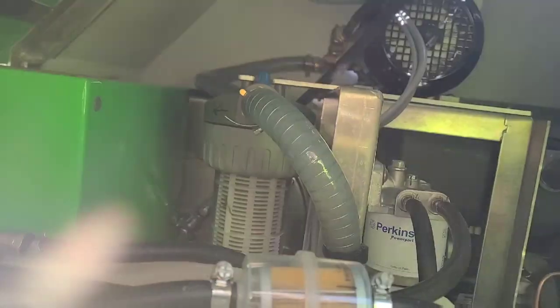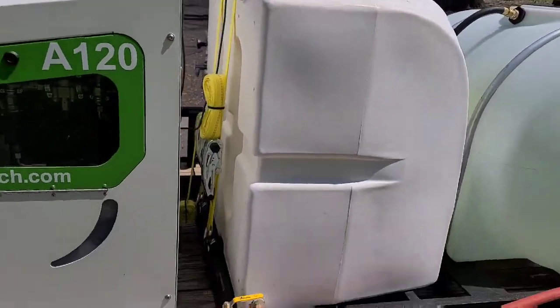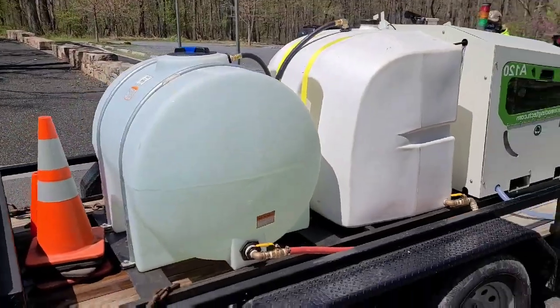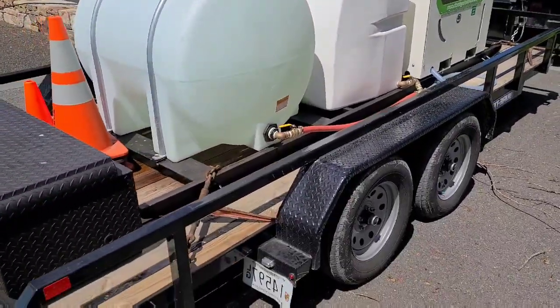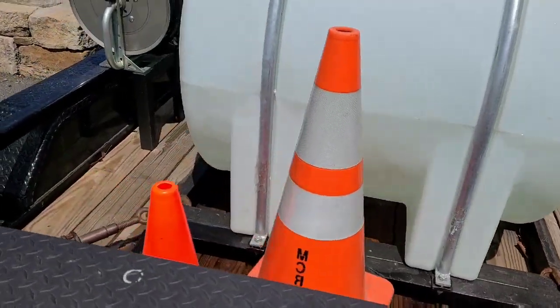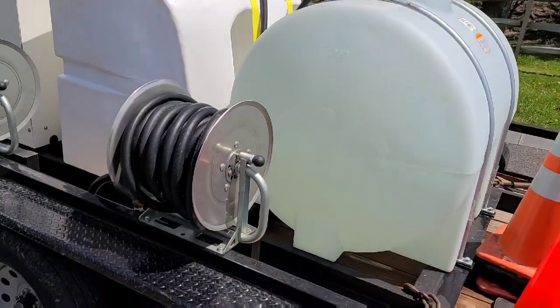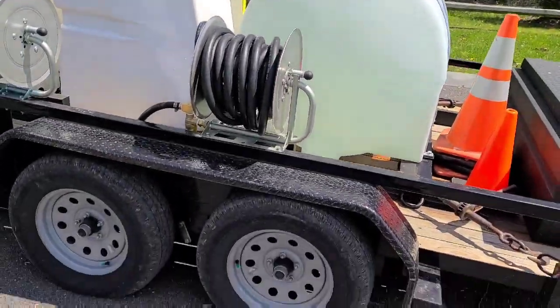That's where you put in your gross juice stuff for this thing. Actually, that's diesel — don't put any gross juice in there. So here's a little walk around to the tank area. The tanks are connected so they drain about the same time. It's 500 gallons. Don't forget your cones — safety first, of course. We got some hose reels attached to the trailer here.